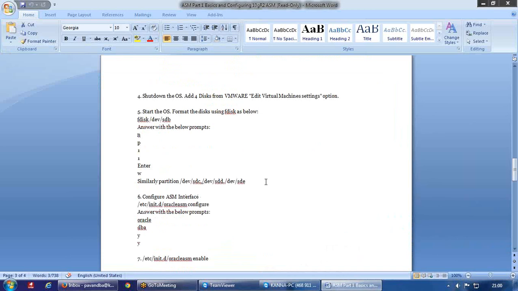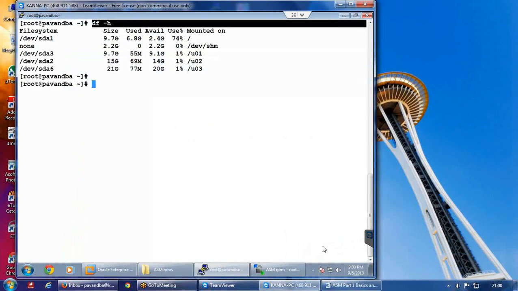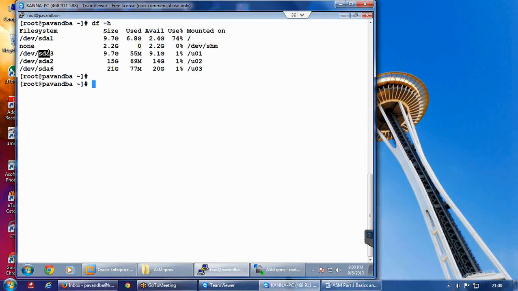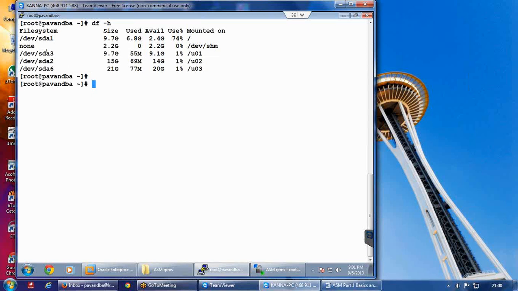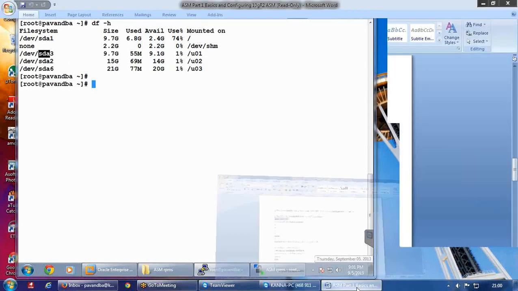So we are proceeding to the 5th step. So 5th step, what we need to do is we need to execute a command fdisk /dev/sdb. So why we need to start with sdb? Why can't we start with sda? Because the 60 GB disk whatever we have earlier, which is divided into u01, u02 and other mount points, is already represented with the name sda. So that's the reason the newly added disk should start with the next serial number, that is sdb. So we are going to run that command here.